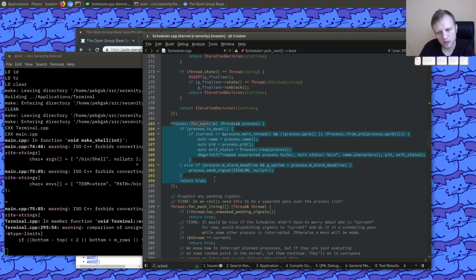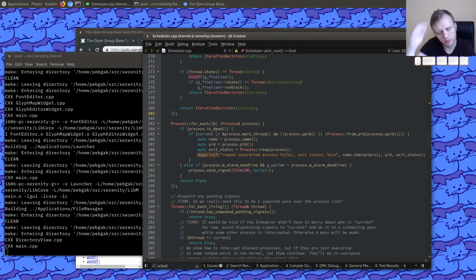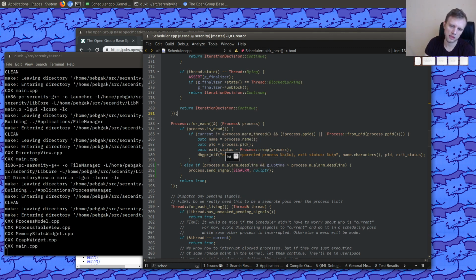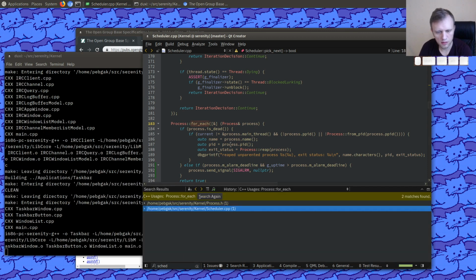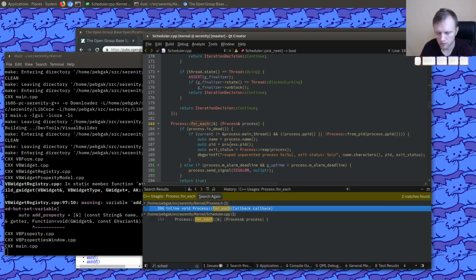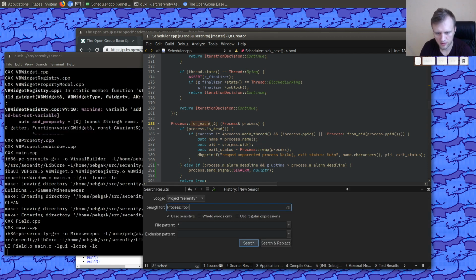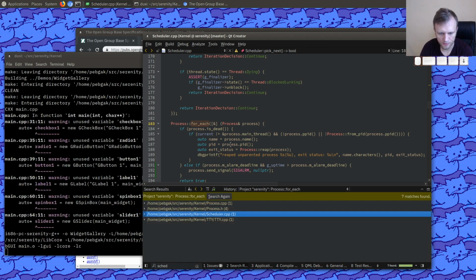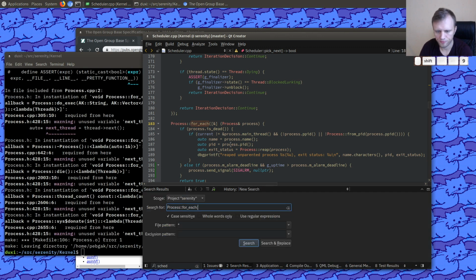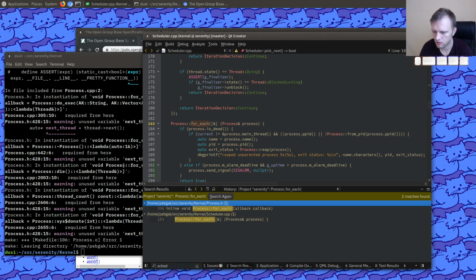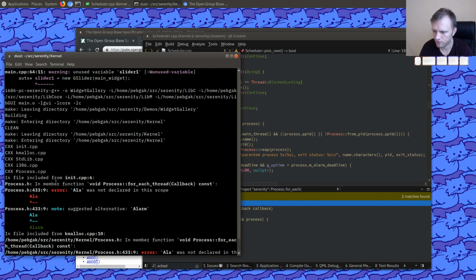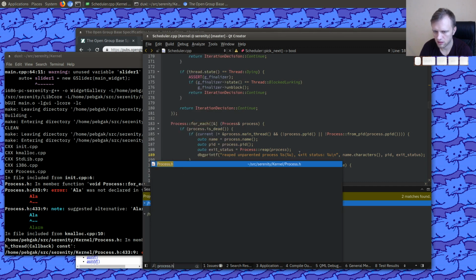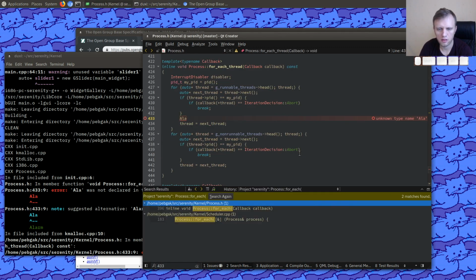I'm wondering if that should be a separate iteration function or something, but it doesn't really matter here. Are we using that in a lot of places? Oh, it's only here. Process for each. Like that. Yeah, it's only here. Oh, I messed something up. Process.h 433. I don't know what I was trying to do here.